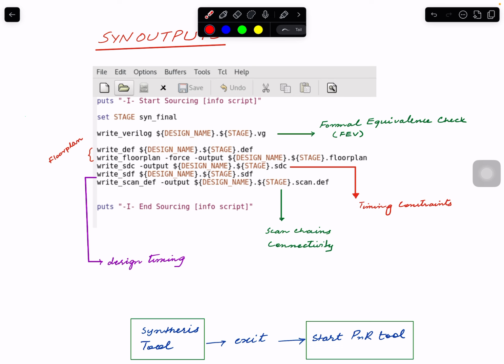Okay, then SDC. I think SDC stands for Synopsys Design Constraints, not standard design constraints, and there must be some background as to why it's connected with Synopsys. But anyway, it contains the standard timing constraint constructs: create clocks, create generated clocks, false paths, multi-cycle paths, and all those.